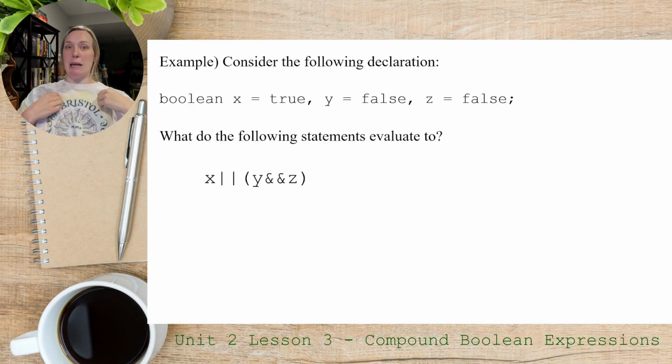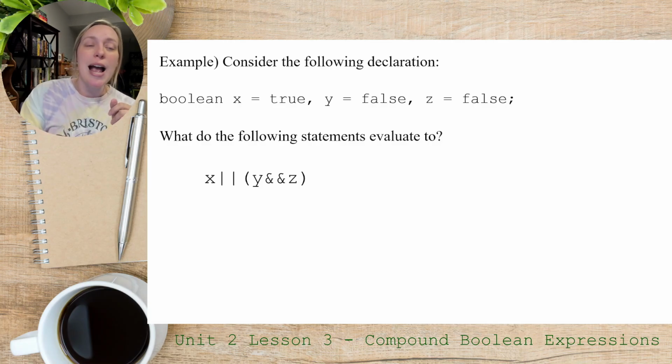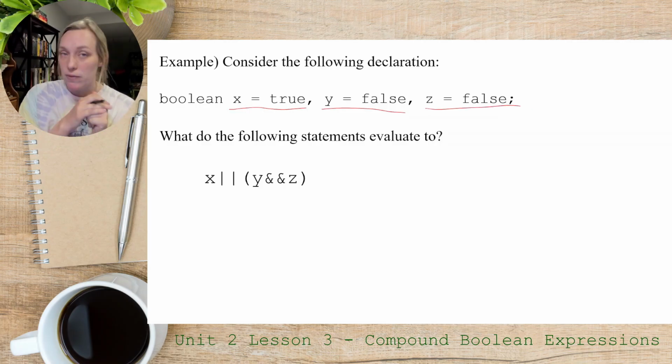All right, let's look at some examples. Here are some different examples of things you might see on the AP exam asking you to evaluate, or things that might just naturally come up as you code your program too. So what do the following statements evaluate to? I got a couple of examples here. So this has X being true, Y equals false, and Z equals false. So it has 3 Boolean variables. And what do the statements evaluate to? So I have this here.